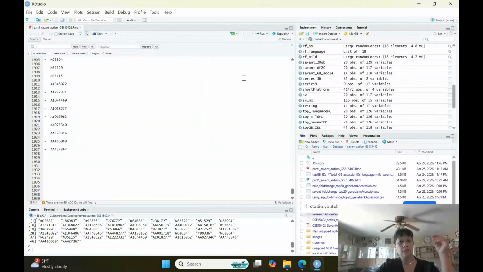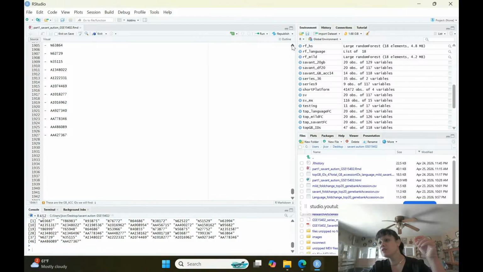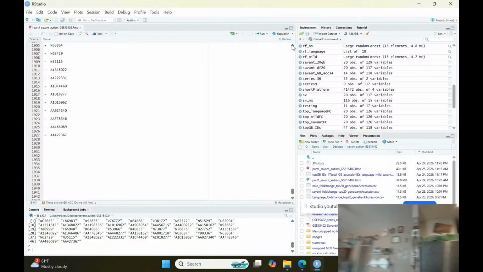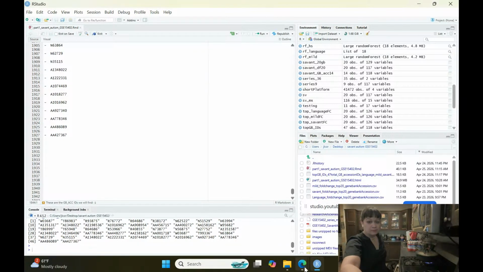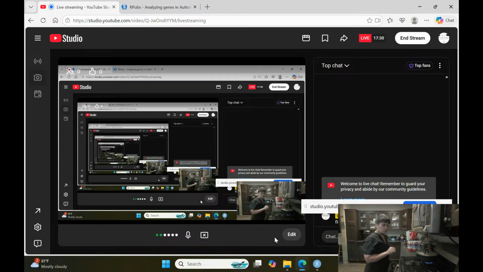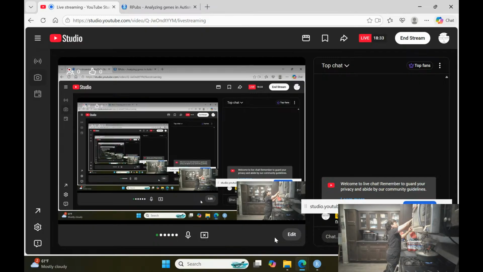Let's save it. I'm starting to smell my chicken cook. I gotta go stir it. Multitasking. All right, let's see. Cooking up pretty nicely.